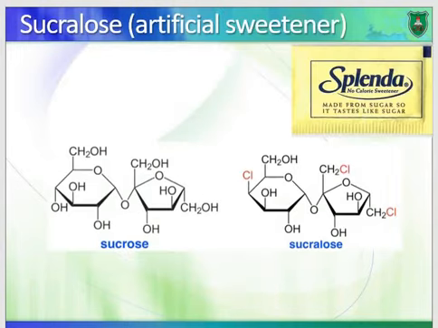A synthetic molecule called sucralose was synthesized very close in terms of structure to saccharose. So this is the structure of saccharose, and this is the structure of sucralose, where this OH group was replaced with Cl. Here we have also Cl instead of OH, and here we have another Cl. So this molecule still has a sweet taste and is considered an artificial sweetener, just like that present in Splenda, or this brand of artificial sweeteners, in which sucralose is actually used as an artificial sweetener.